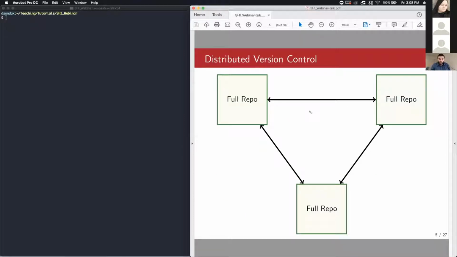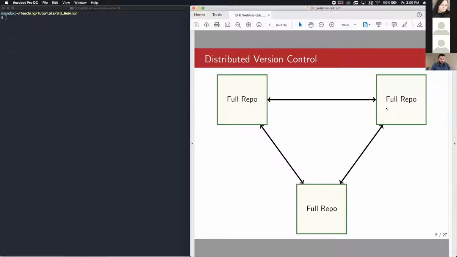Distributed version control, a little bit different, a little bit more general. So in this situation, every person who's working on the project has a full copy of the repository. What I mean by a copy of the repository is I don't mean just a local working copy of the current state. I mean a copy of the entire history that ever existed of the entire project. And so that's really quite beneficial, because now theoretically you don't really need to have a central repository somewhere. In principle, two people, if they had the address of each other's repositories, could just work with each other remotely, and a third person could join in later and try and sync their repo, but everything's distributed across all these local workstations.